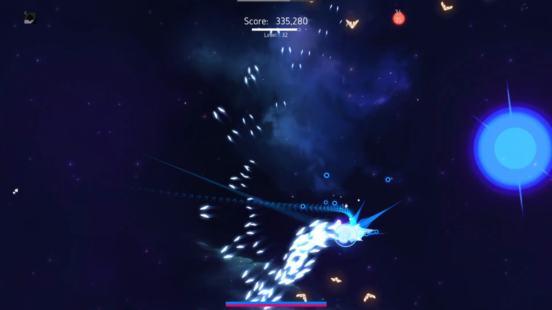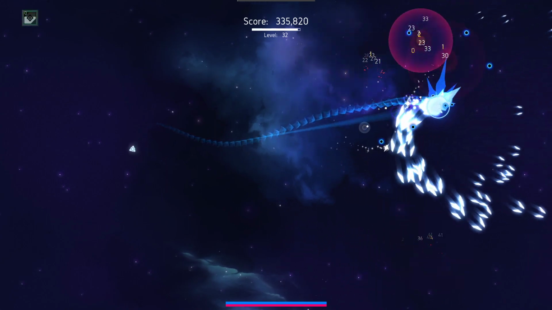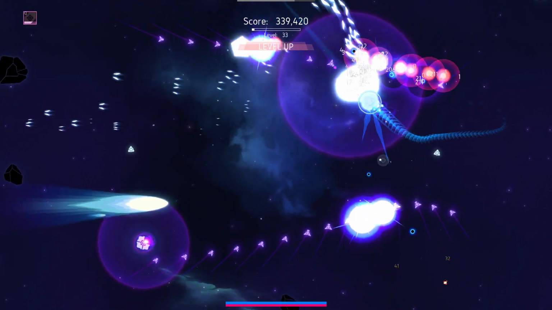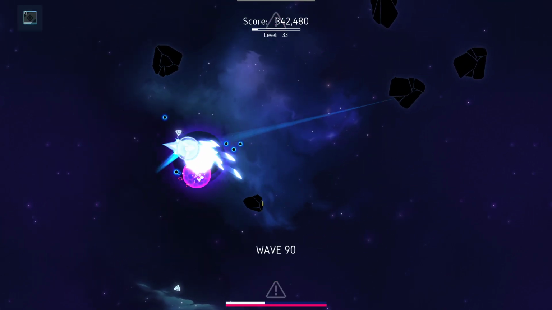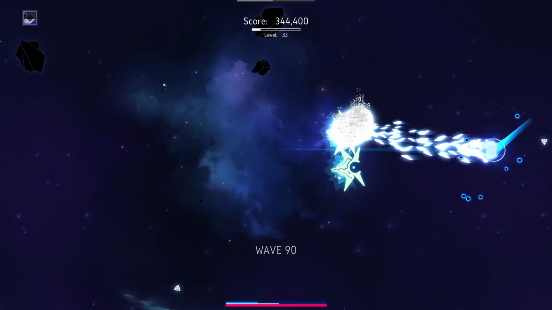Alright, good. And these mines, even without having the loaded effect, are still pretty helpful of themselves. I do want the blink, but I do want loaded mines as well. I think loaded mines is going to help us with, well, waves like this, for example. Lots of enemies from different angles, directions, and we just can't do much about it. Not very quickly, at the very least.